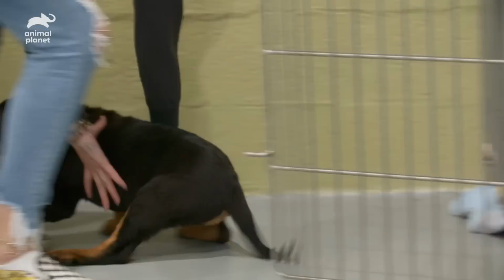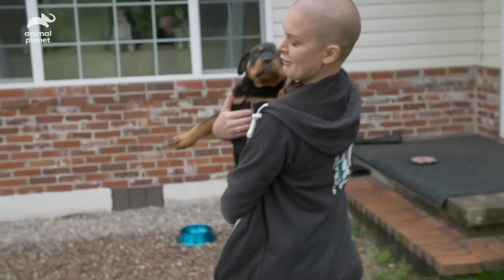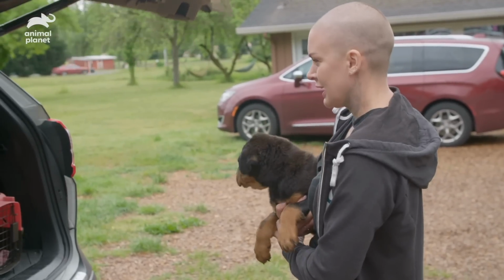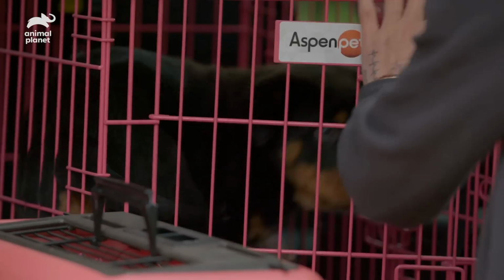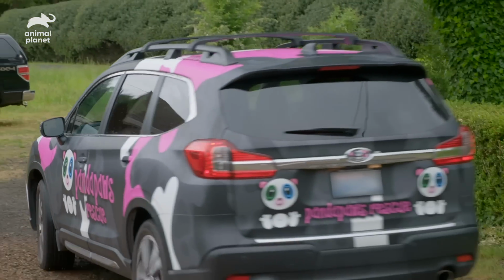Come on, beefy boy. Let's go get your eye checked. It looks so good. Today, I'm taking Kobe in for an eye recheck and to see if we can get his sutures out, because he's pretty healed. Oh, that's so beefy. But we also need to examine him to make sure there's no additional head trauma from the original eye injury. Let's put you on this side. These eye injuries are so close to the brain, so we need to make sure that he's cleared neurologically and physically. If everything looks good, he will finally be ready for his forever family.